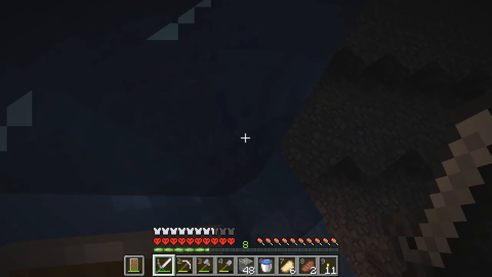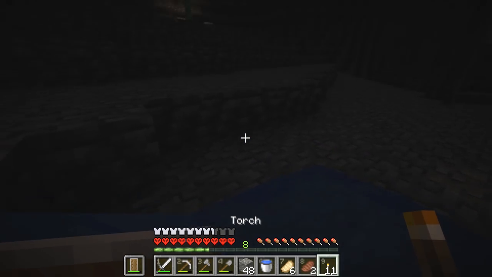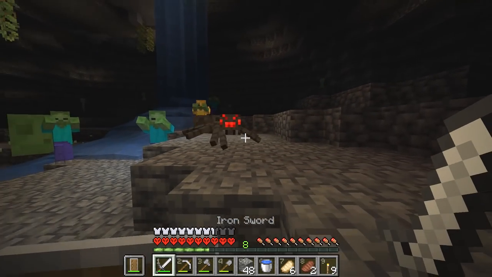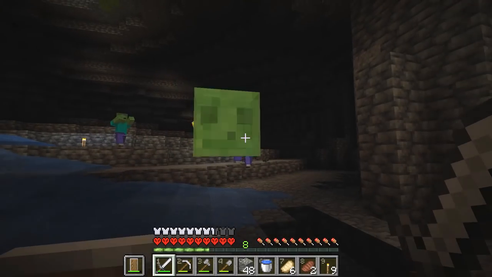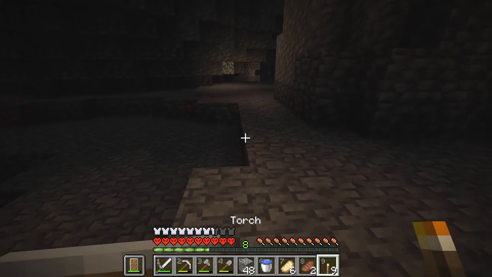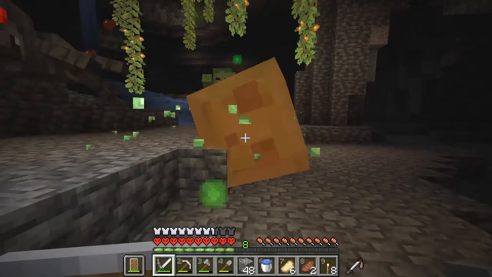Don't see anything too nasty down here. There we go, all the way down. All right, let's go get him. Let's put a couple of torches out, light this place up. We do have to be kind of frugal with our torches. Hi, buddy. Ooh, he's a jumper. Because we don't have a lot of access to coal down here. So we're going to have to be very, very conservative.